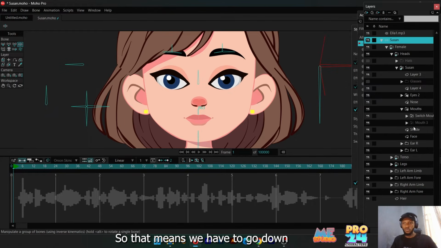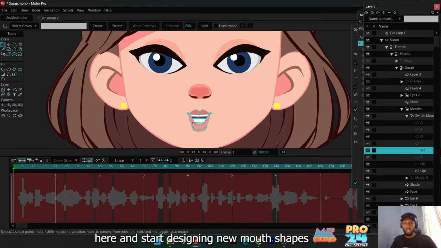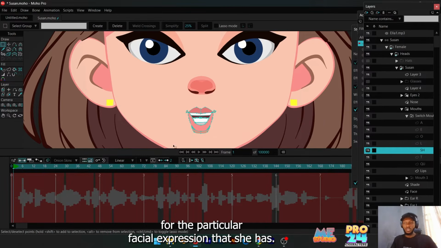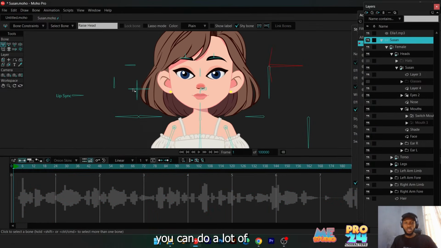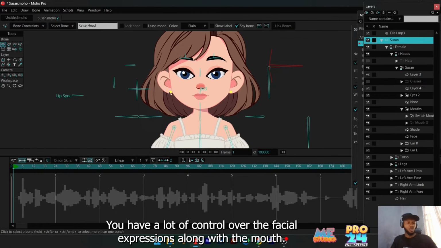So that means we have to go down here and start designing new mouth shapes for the particular facial expression that she has. However, with the rigged mouth shape, you have a lot of control over the facial expression along with the mouth.